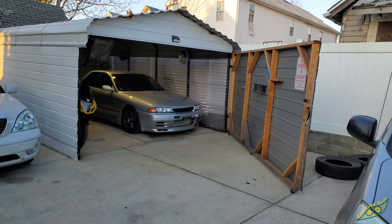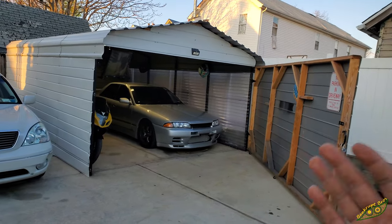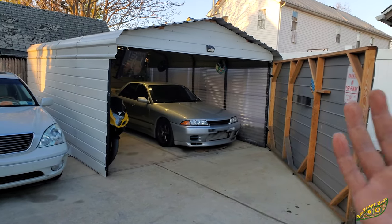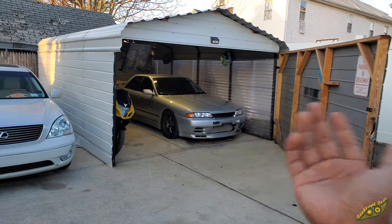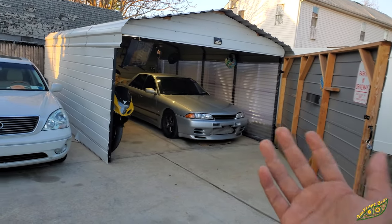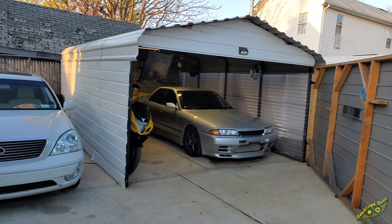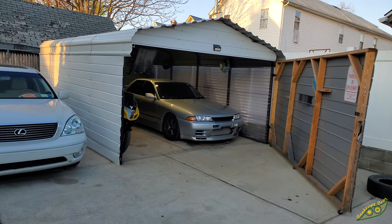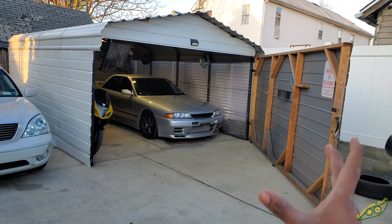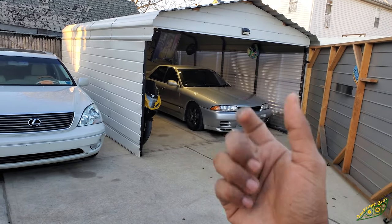I settled on a tight budget to get this done. I did this entirely by myself and I really liked how it turned out. It's great for the money. I admit you could do better — I'm not that well versed in carpentry or welding or anything like that, so I didn't get fancy. Obviously if you have those skills you could do much better. This is basically put together with hand tools and just a drill gun.